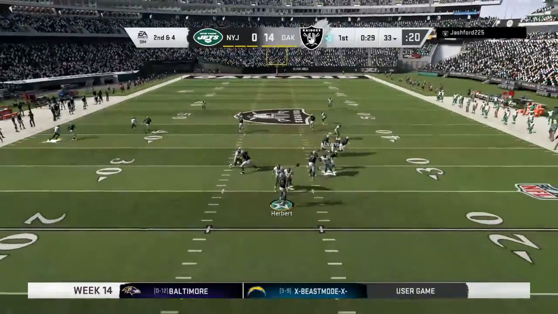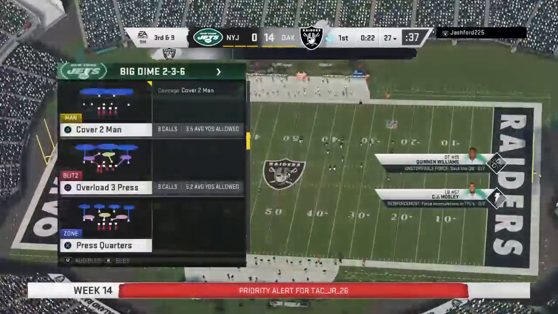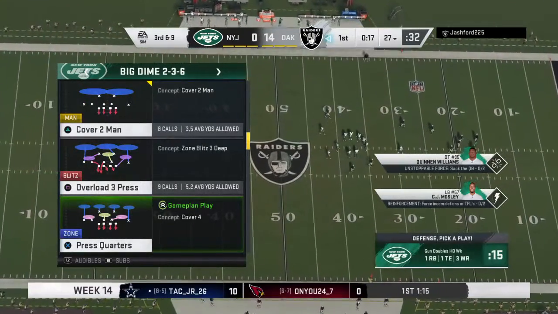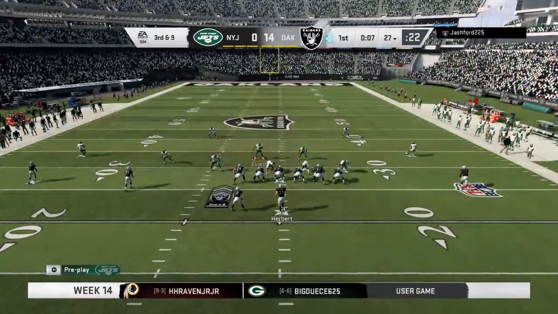2nd and 4. Oh, it's a screen pass. That's complete. And they take him down, losing yardage back at the 27. That's going to go down as a loss of 5, and it brings up 3rd down. So that last completion certainly not what they were hoping for, as now they're trying to convert on 3rd.